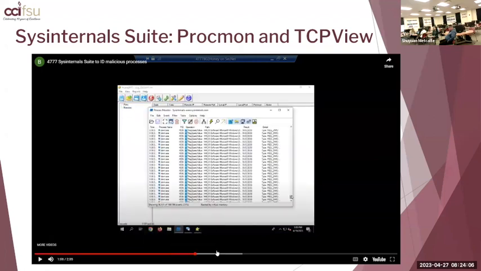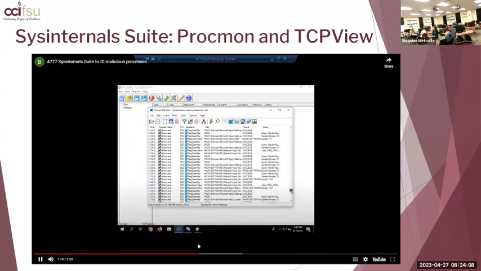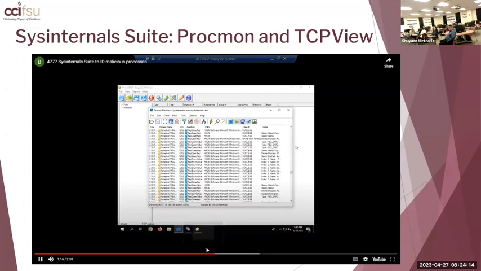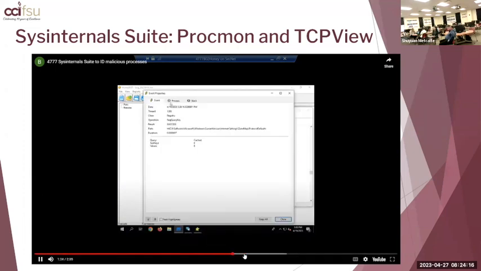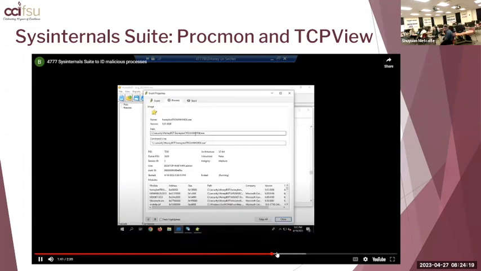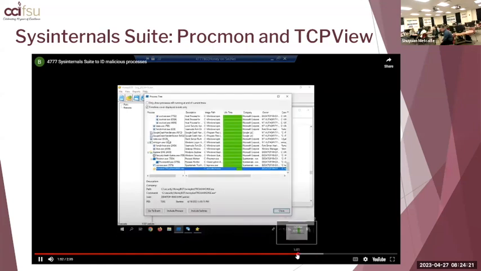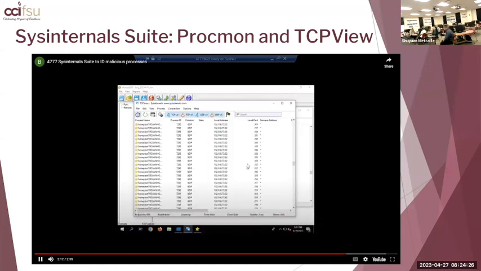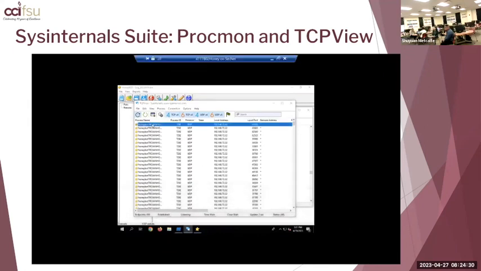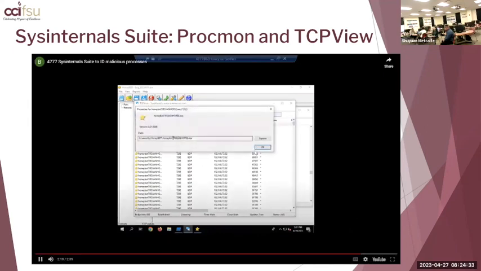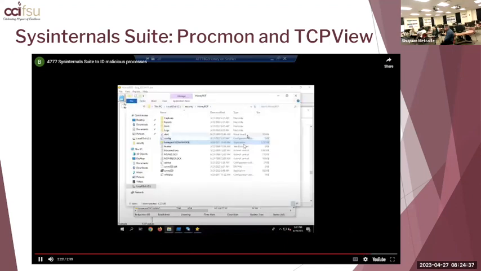And then if you were to have something happen like a Trojan horse, you could scroll through and try to find something strange going on. I'm scrolling through trying to find it. Yeah, here. I'm just showing off Honeybot right now as an example, and then clicking over to what TCPView will show. So back to TCPView, you see all the ports that it's connected to, because the Honeybot scans the ports, the connections to your machine, and you can go into the file tree, examine the file, and remediate it.